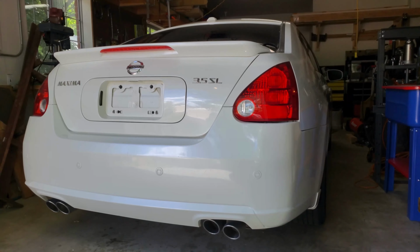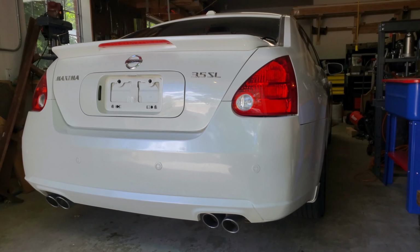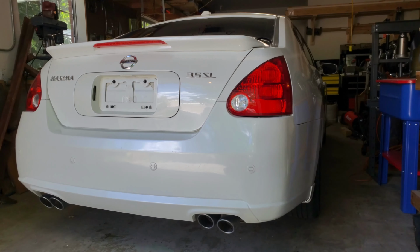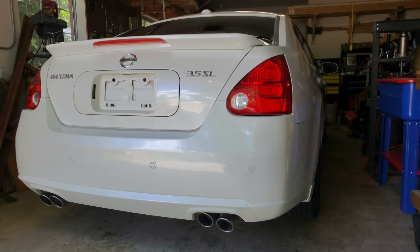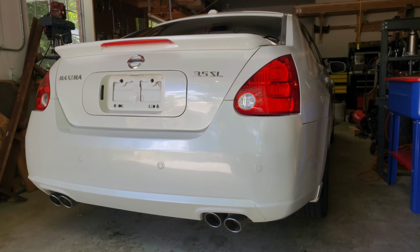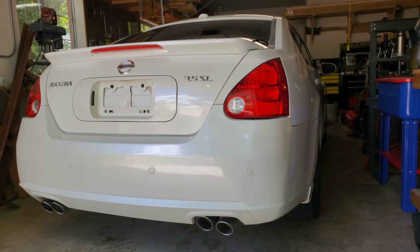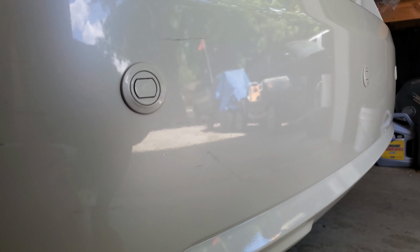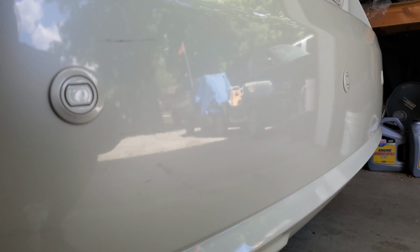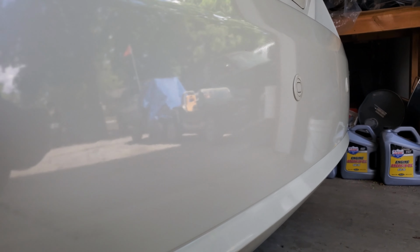The car's already been thoroughly washed, and it's had an Iron X treatment applied to it to get rid of any iron particles. So I'm going to jump right into clay barring, followed by a paint correction stage. And then I'm going to be using a product by 303 to put a nice top coat on it that'll stay glossy and repel water for up to 6 months. Definitely hard to see all the defects on this white paint, but hopefully there's a noticeable before and after difference.